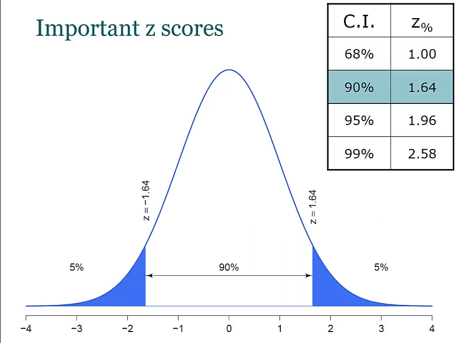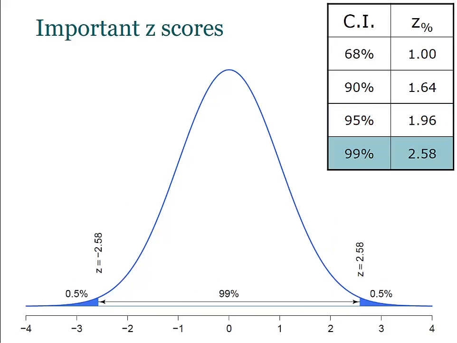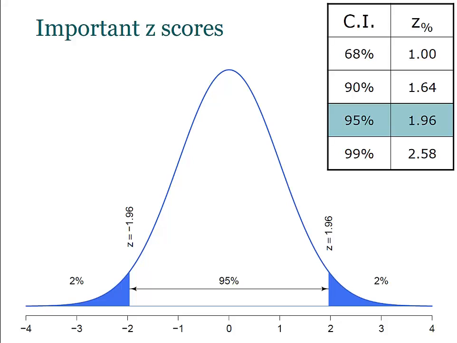So here's our 90% confidence interval, our 95% confidence interval, and our 99% confidence interval. By far, the most common is the 95% confidence interval. If you say confidence interval without specifying which kind, it's the 95% confidence interval. So therefore, that z-score of 1.96, it's really important. It shows up rather often. And we already saw that it comes up often because it corresponds to the critical z-score in a two-tailed test with an alpha of 0.05.